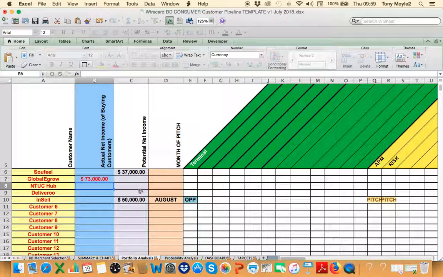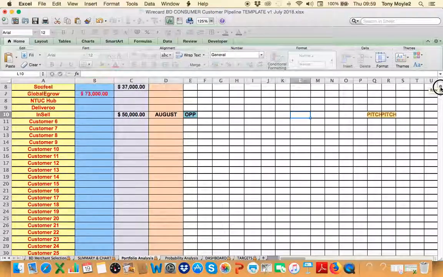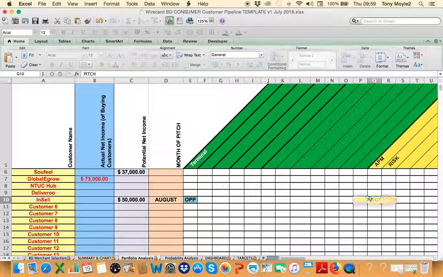Now let's just say on Incel, I go to the pitch, but it doesn't quite work out. I don't get the pitch because the competitor came in with a better amount. What I'm going to do here, if you look up at the top of the screen to the left hand side, is enter lost in here, because I need to also keep track of my failures as much as I do my success. So I'm going to put lost there, and you'll see that it will go red to indicate that we've lost that piece of business, and leave it there. Once you've lost a piece of business, leave it there, because it's again going to work out some of the conversion rates that we need, and so we need to have some visibility on it.